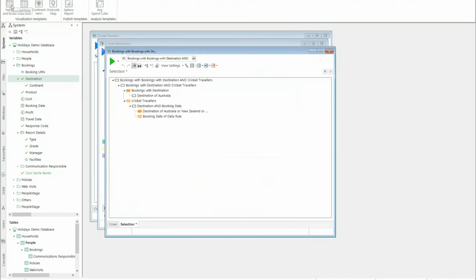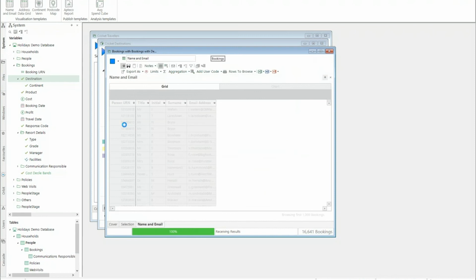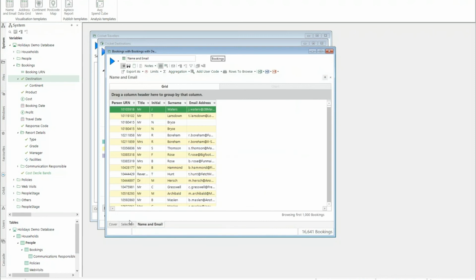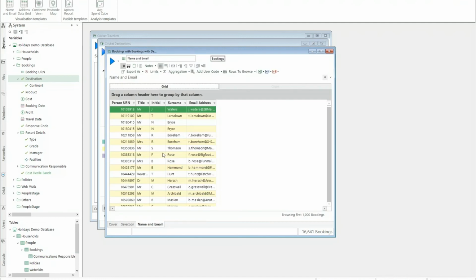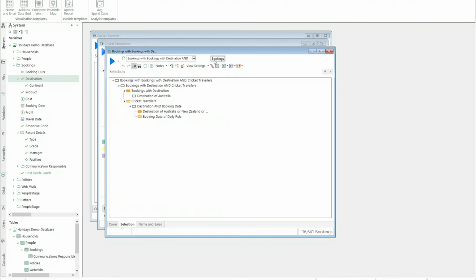When I drop it on there, you'll see that it has created 2 things. It actually did it faster than I could speak. First of all, it's created a rule. So it's slightly extended the rule that I had created down here with a requirement that we're now only looking at Australia. But it's also put onto there a data grid that shows, in this case, the name and the email address of the individuals. It's actually showing us all of their bookings, so we could look at their destinations, but for Sam's purposes, really, I'm quite happy for this just to be to do with people.